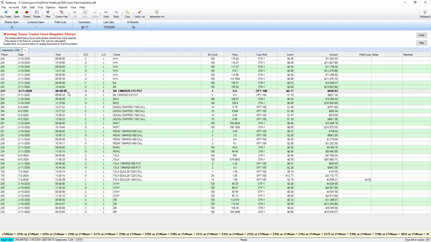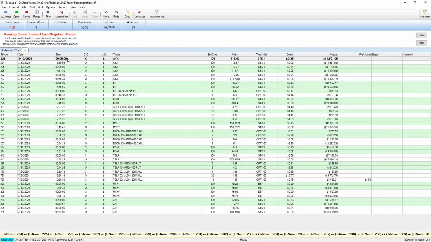Now, sometimes this may happen if there was some sort of automated function, or maybe some sort of correction they did, and basically the broker ended up clearing out the timestamp, and TradeLog doesn't know what it is. So the data reported as 0. So there it is. What we can do with these is, a lot of times, we can just change them and look at our trade history and see what actually happened.